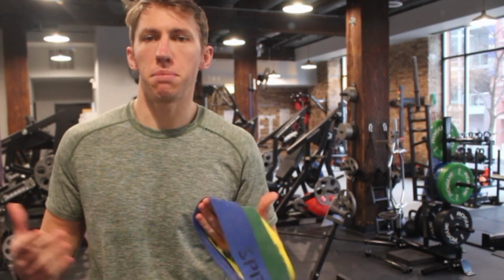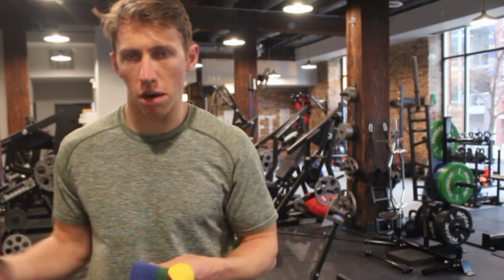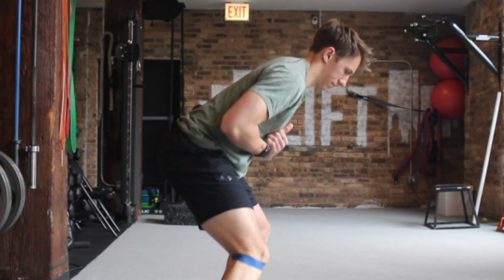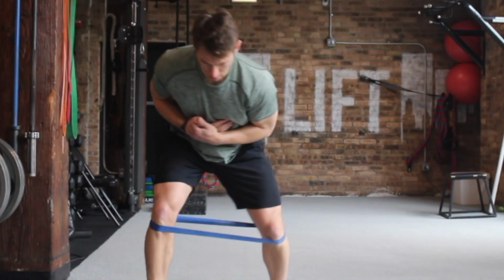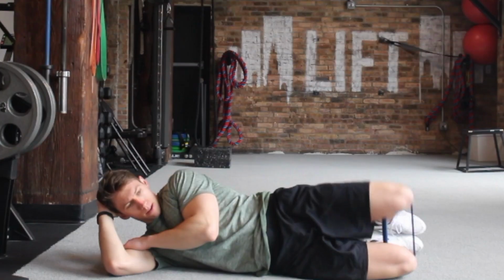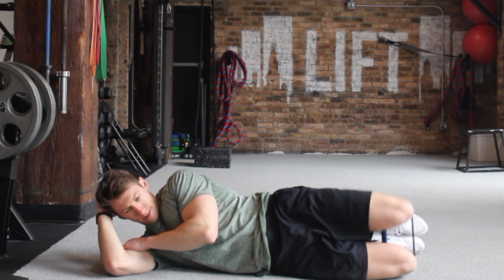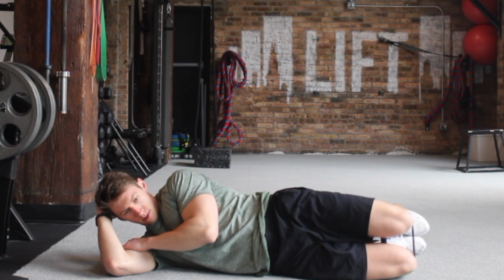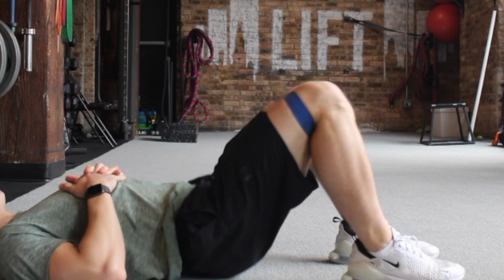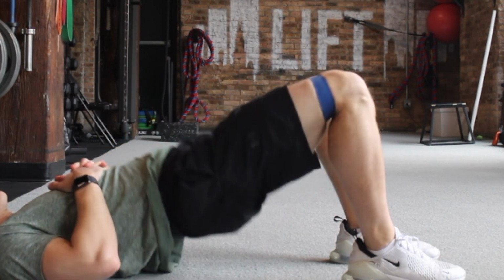All right, so next on the list, we just have these very basic mini bands. You may see these in PT offices or chiropractic offices, maybe CrossFit, or maybe your gyms and trainers have them. These are beneficial because they're versatile to work small muscles in the hips and shoulders, things like glute bridges, abductions, shuffles, even hip flexion. So you can choose a different resistance based on the color. Usually they come in a pack of 5 or 6.